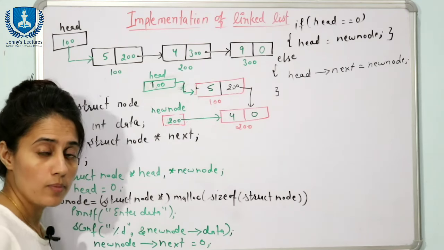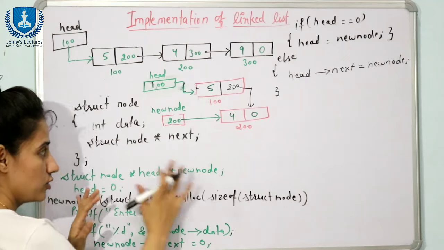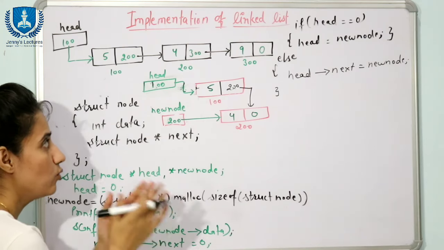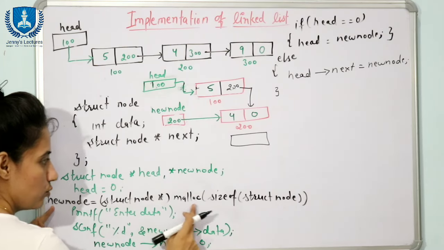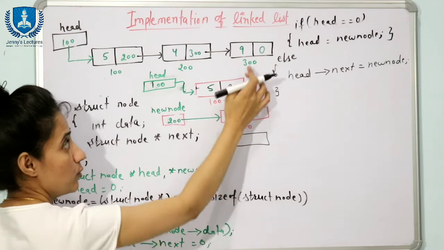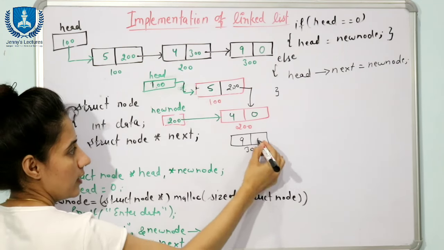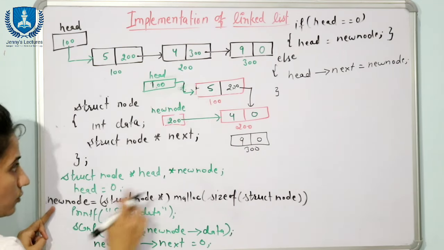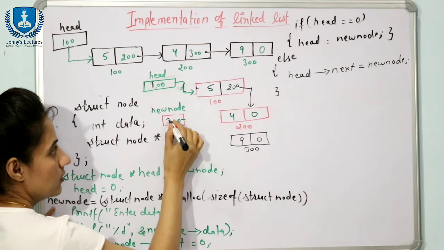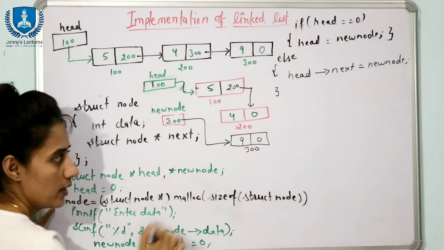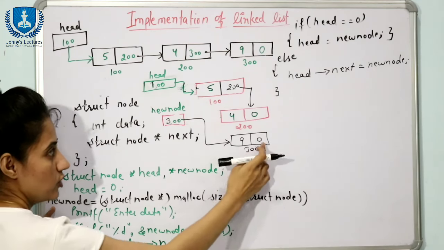Now the problem comes when you are going to create a third node. Suppose the program has been executed again and another node has been created, this one. When this line is to be executed, another node has to be created. Suppose the address is 300 and in this we have suppose 9, and here we have 0. And now the new node is going to contain 300. So this is now going to point here. We have inserted the data and this also we have initialized to 0.